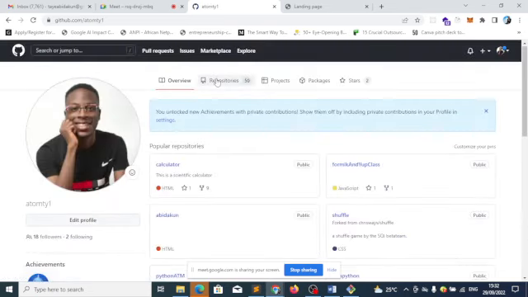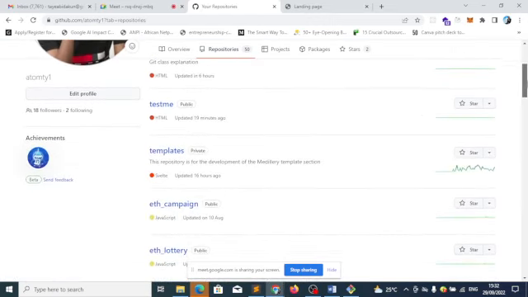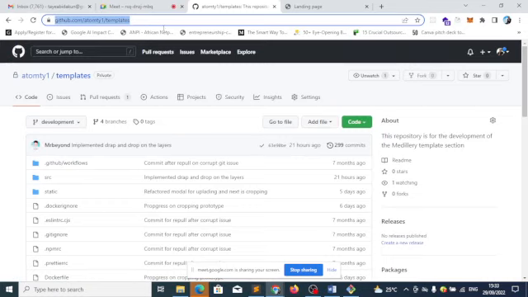Let's go to other repositories. Although most of my repositories are public, a few of them are private. Okay, this is a private repo. The link is github.com/my username/the name of the repository.